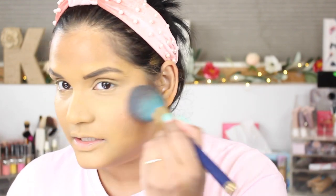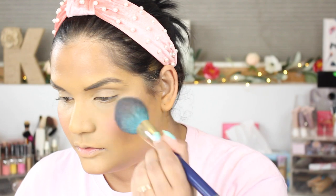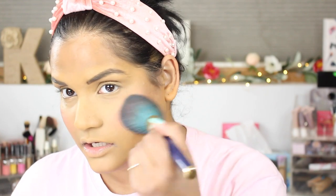And then I picked up this blush from Colourpop, and it's called Tuned In. Where's my favorite blush brush in the whole world? Okay, here it is. You guys know this. I love this for cream. It's super pigmented, I don't need a whole lot. I just wanted to show you guys some of the newer products I had in my collection. And then I saw, oh my gosh, there's so many new things coming out.